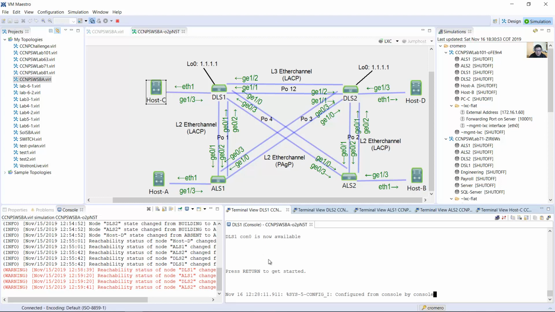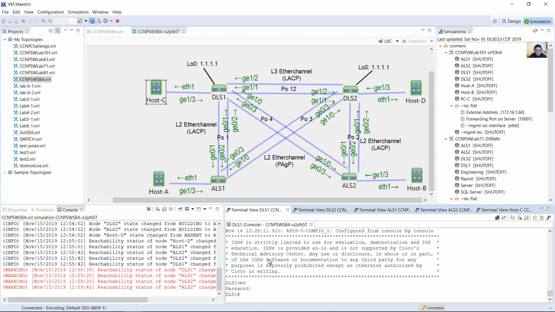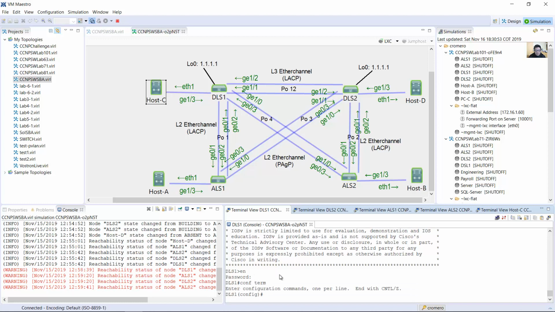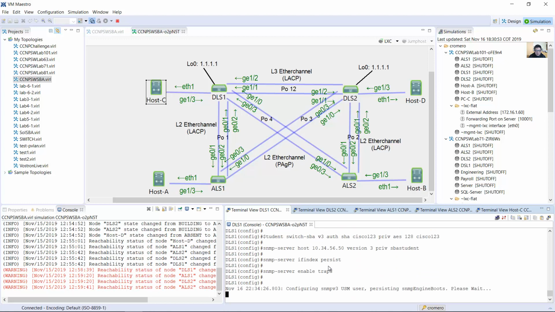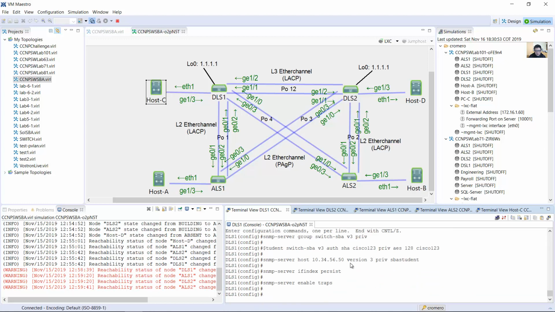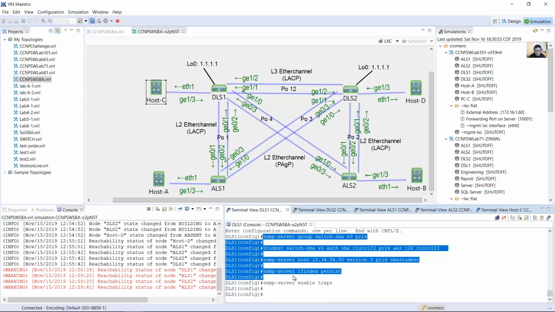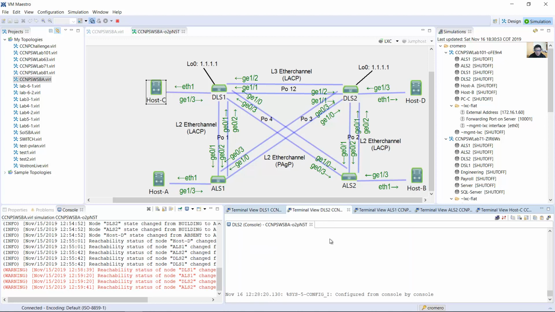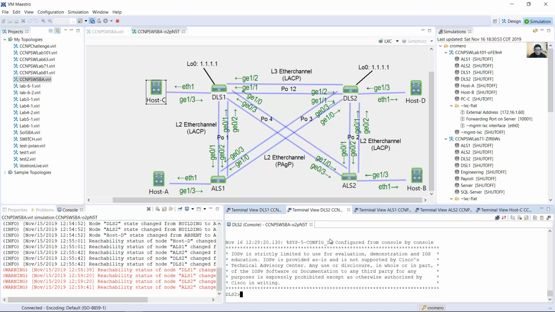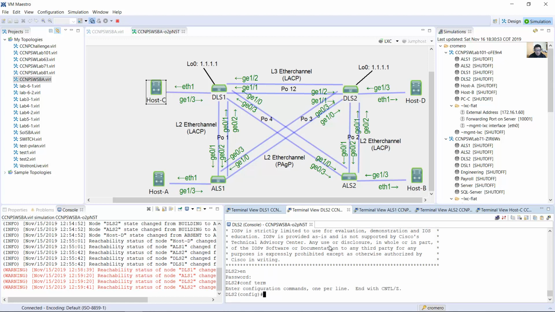DLS1, enter, enable, class, configure terminal, paste. Okay, no errors. Okay, DLS2, enter, enable, class, configure terminal.